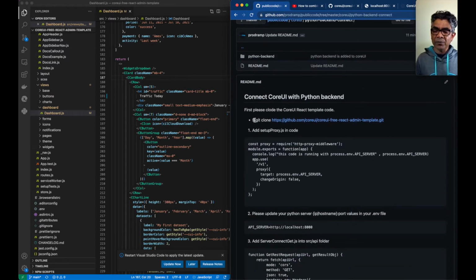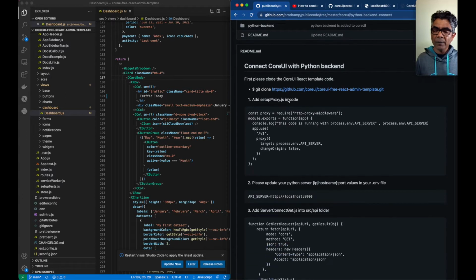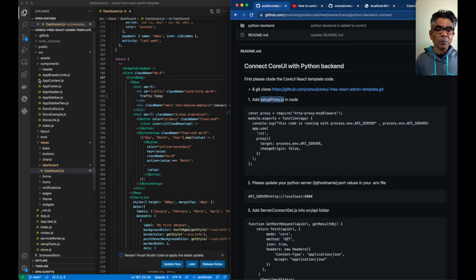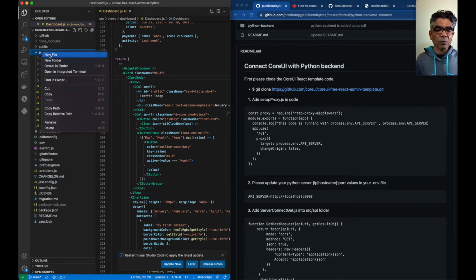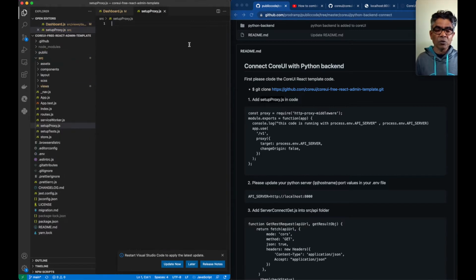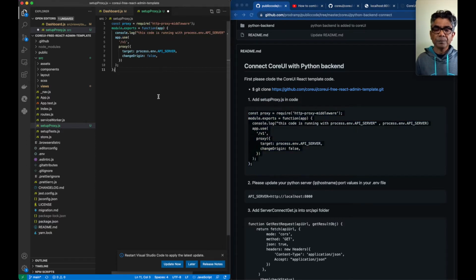We have it. Here in this GitHub repo where the code is going to be available for you, in the README, I already have these steps. So very first, you clone the code. Second, you are going to add the setup proxy. So setup proxy will be added at the root of src. So we are going to add this setupProxy.js, and we are going to add this code there. As you could see here, this code requires process.env.API_SERVER in the env file, and then whatever your server is where your backend service is running, you have to add that value to it.